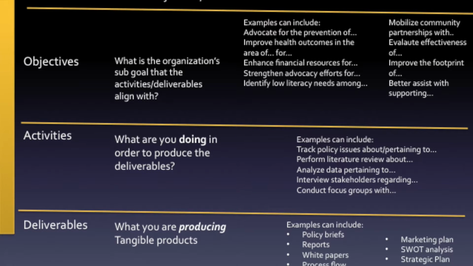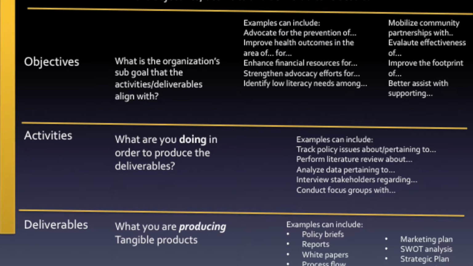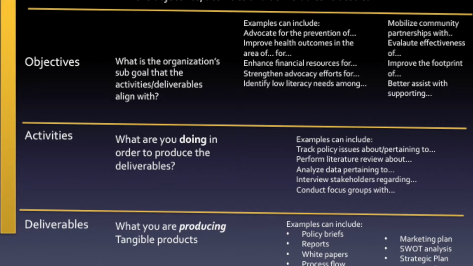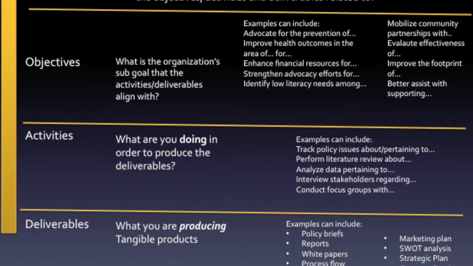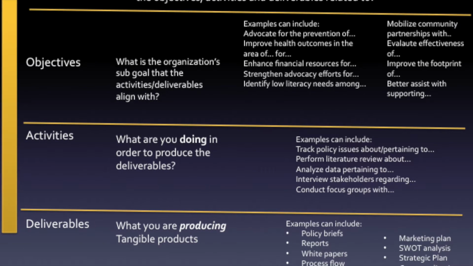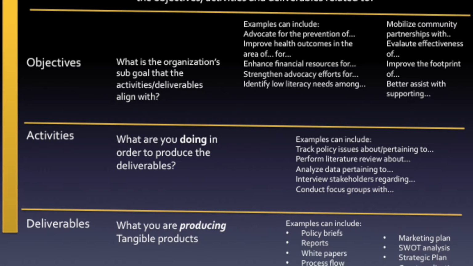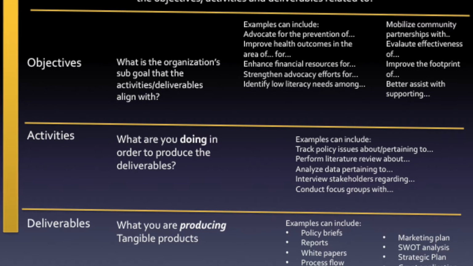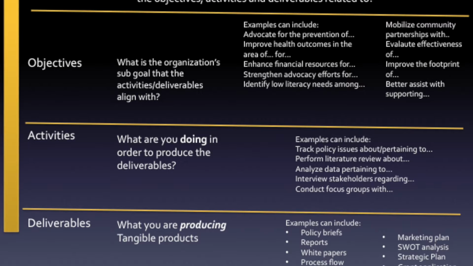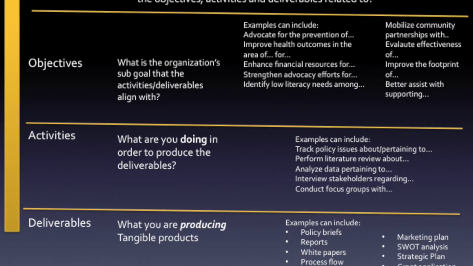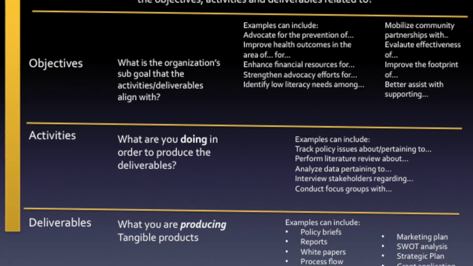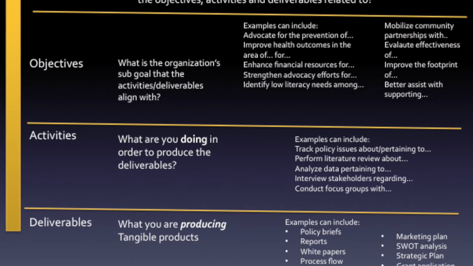The objectives don't pertain to your learning objectives, but to the organization's objectives. Objectives pertain to the organization's sub-goals. Look at the activities and deliverables to determine how these activities and deliverables fit into what the organization wants you to accomplish. This information can be included in your job or position description as your preceptor has provided.